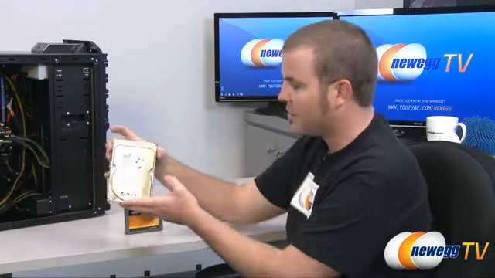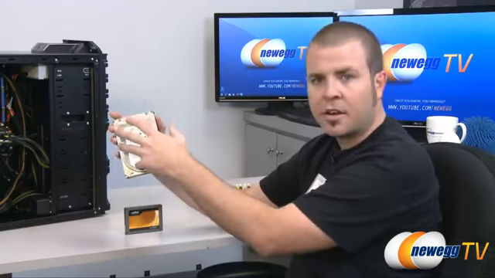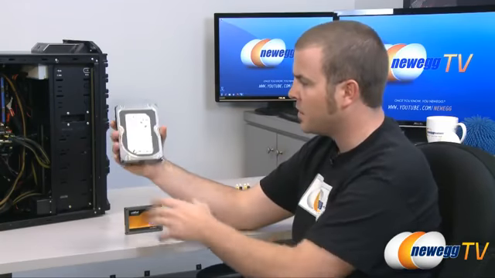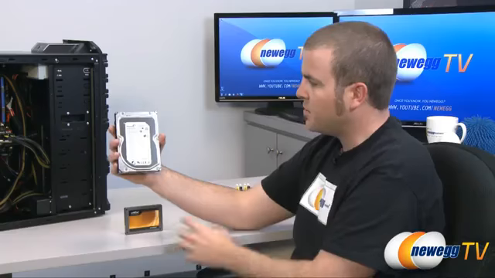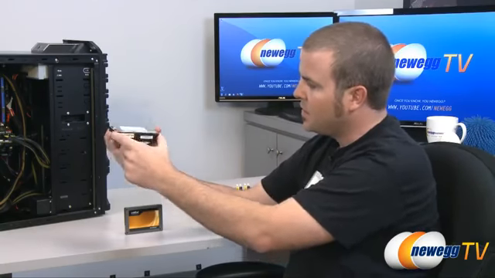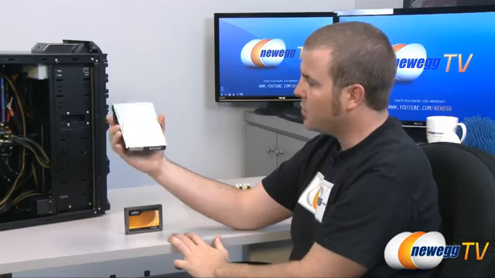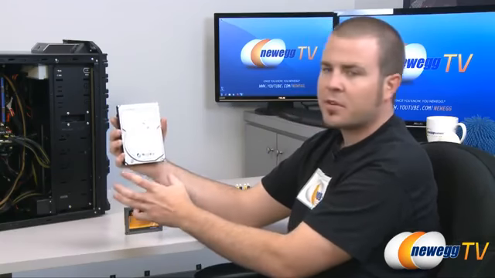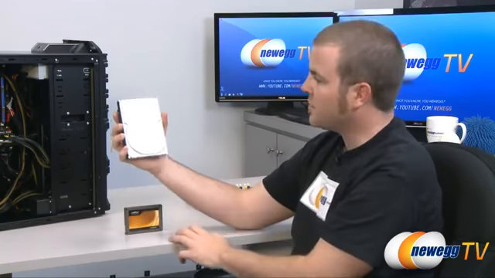Hard drives, on the other hand, are permanent storage, so stuff that you load on here will stay there even if your computer's off. This is a mechanical hard drive. There's spinning platters inside, a little read head that will go over and read the data off of it. This is a 3.5-inch drive as well. But if you have a computer right now, chances are you have a mechanical hard drive in there.